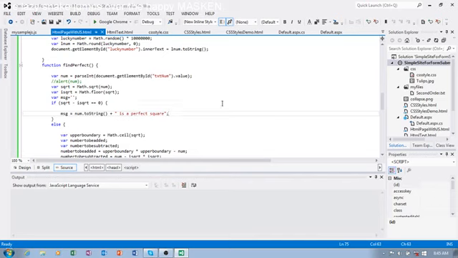Okay, but before that, let me first of all demonstrate to you how the date object is going to be working.